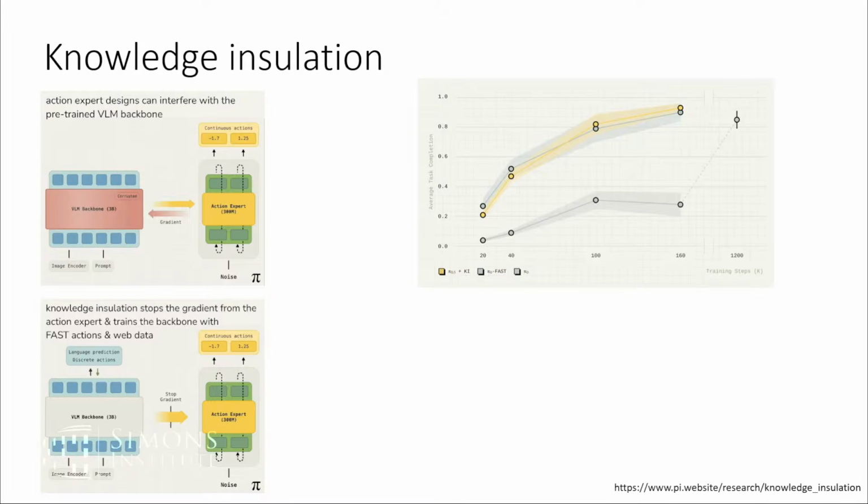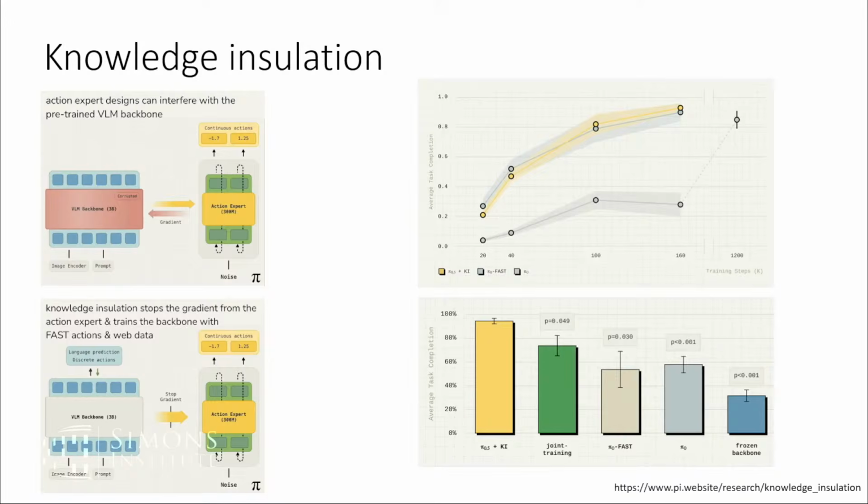So let me explain this plot. I apologize, the resolution on the monitor is a little bit low, but basically the yellow curve, this is basically the learning curve. Y-axis is average task completion. These are real-world robot evals. The yellow curve is this method with knowledge installation. This line, the one that's doing pretty badly, is pure end-to-end fine-tuning with diffusion. And the gray curve here that's right alongside it, this is basically discretized actions. And this is an easy task. So this is the task that can be solved with just discretized actions. It doesn't require diffusion. And you can see that this knowledge installation method is equally fast.